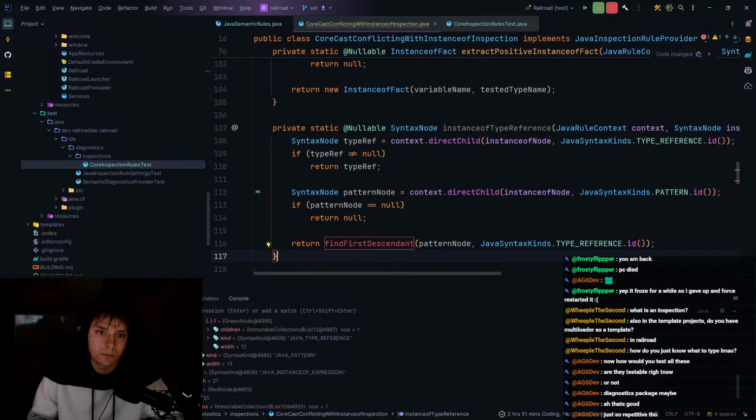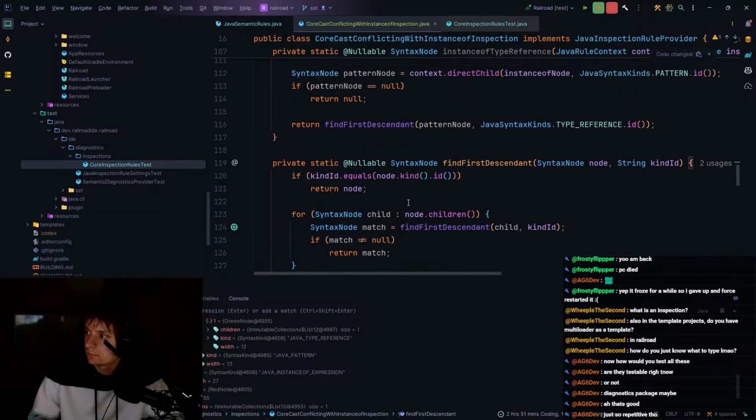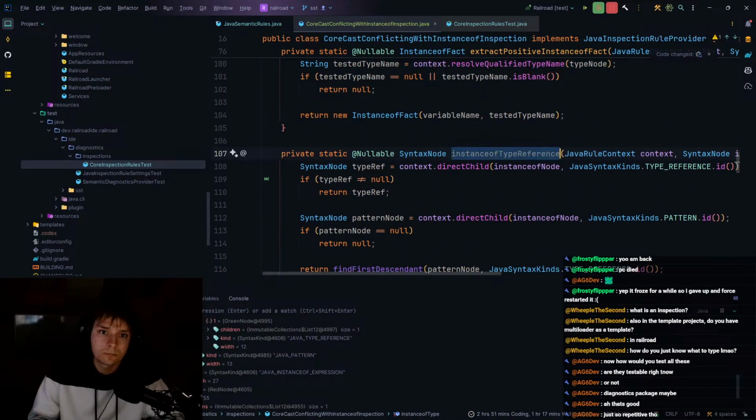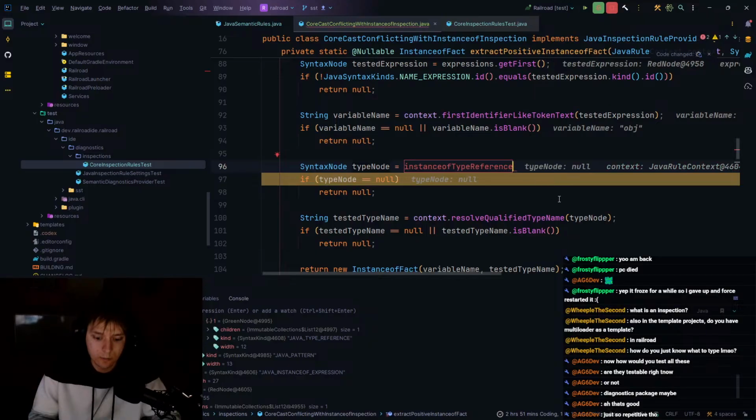Okay. And then it's done find first descendant, which, sure. Okay, so then what it's done is type node comes instance of type reference, context condition, and then result qualified name.